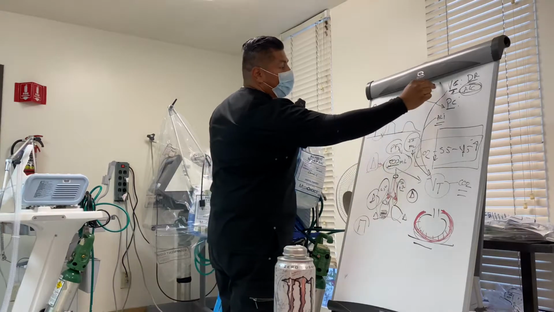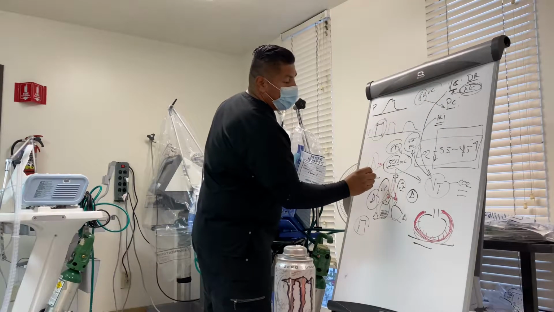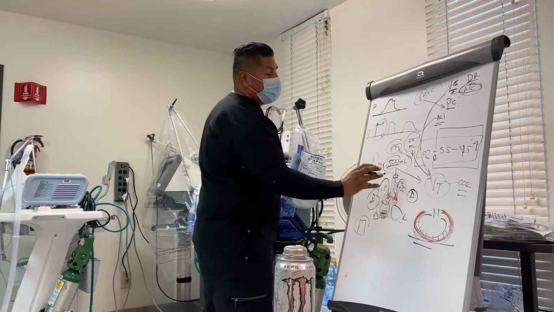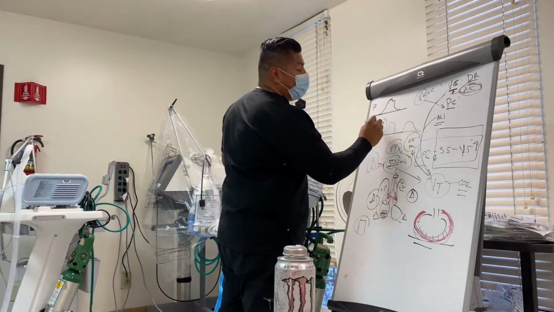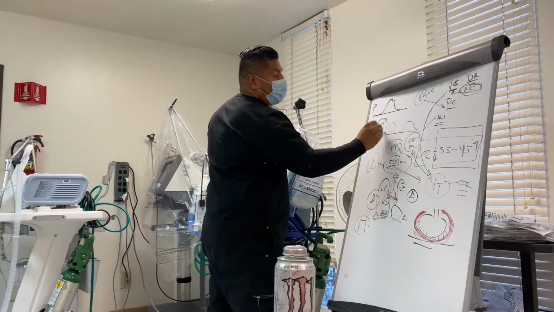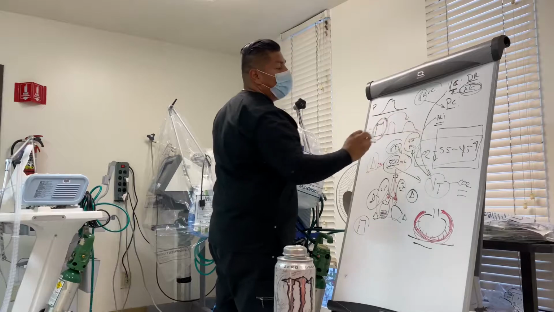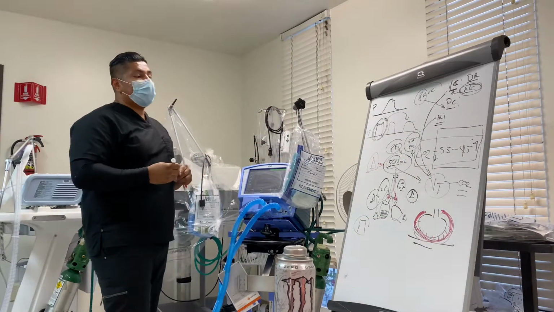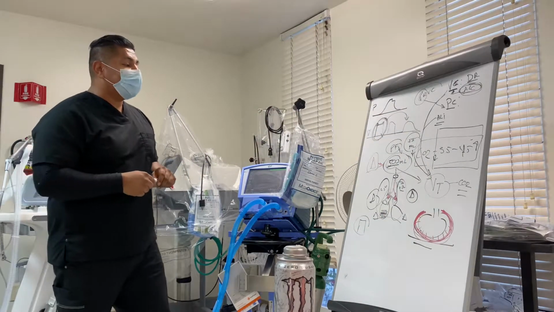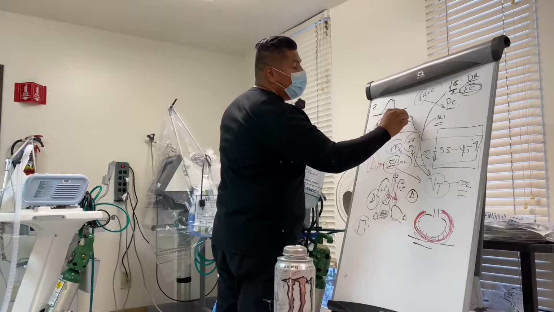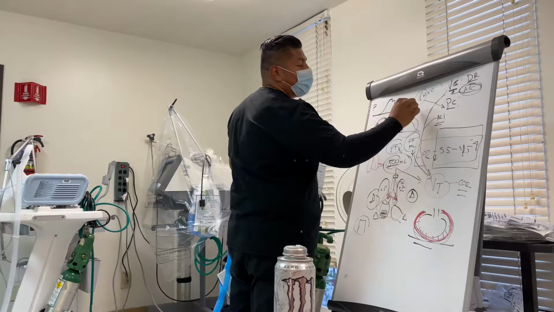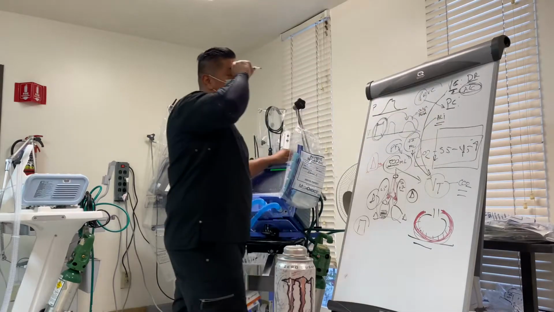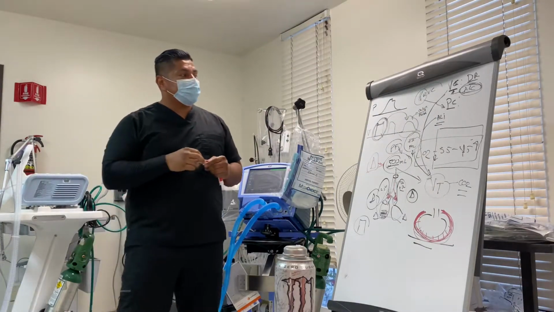With PRVC, what it does is that it'll take your delivery and make it into more of a pressure controlled breath. So it'll change from flow delivery to more of a ramping inspiratory pressure. So why does it do that? Because when you change it over to PRVC, the ventilator does a quick inspiratory hold. Now, why is the inspiratory hold important?